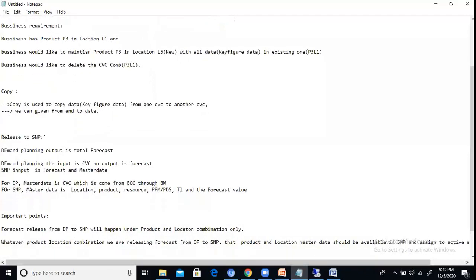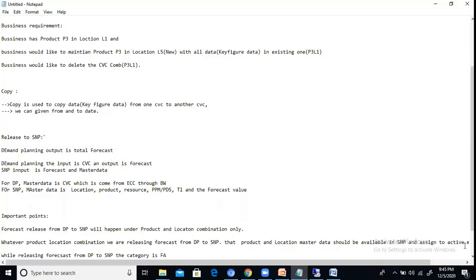Okay, and while releasing forecast from DP to SNP, the category is FA.